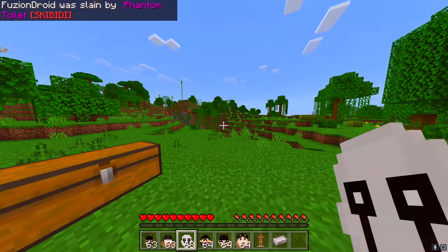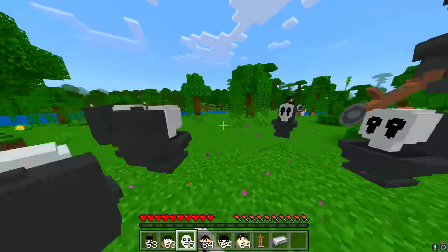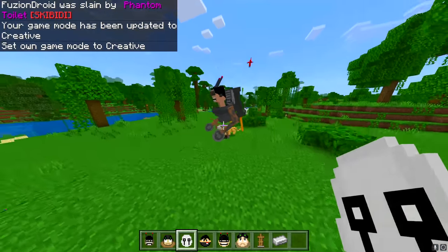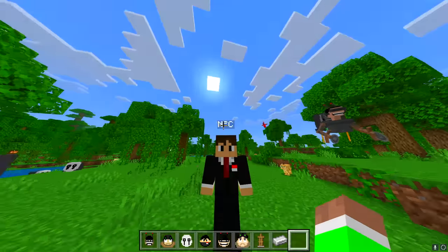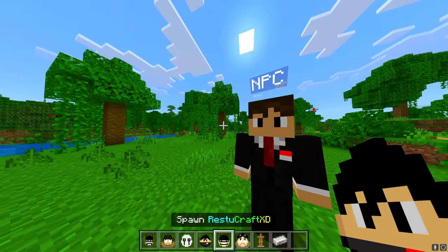So it's kind of like the glitch toilets that we've seen in the past, but yeah, this one's a phantom one. Oh, no. Okay, did I do creative? Okay, good. So yeah, they're just teleporting all over the place. And I guess this is the person who made the mod, so shout out to you. Very, very awesome mod.